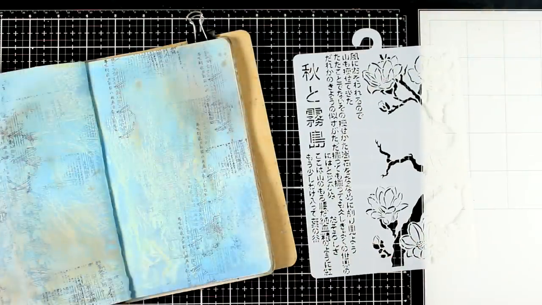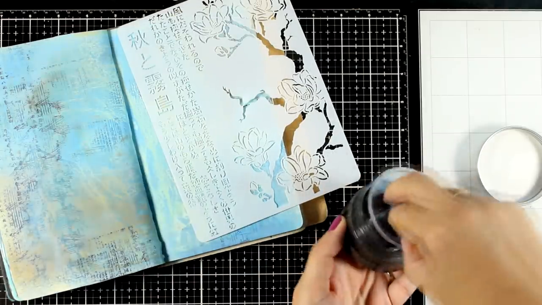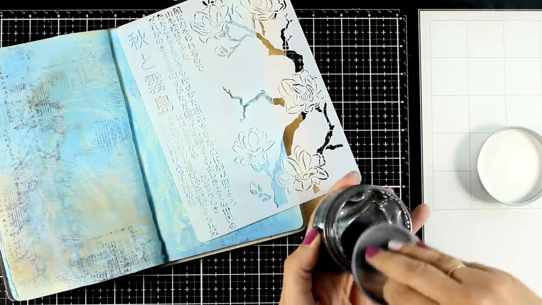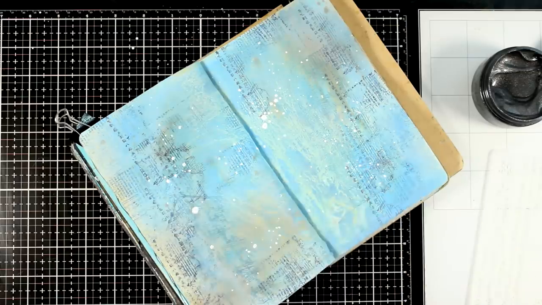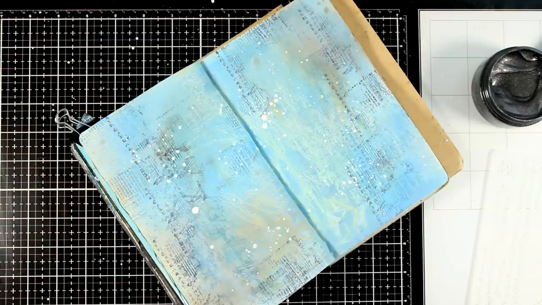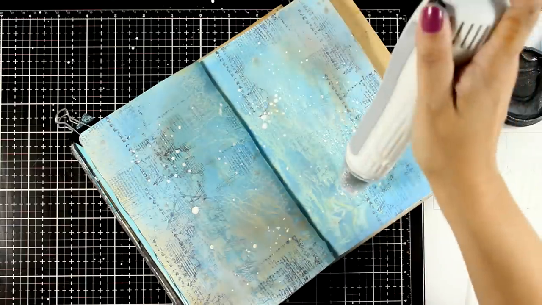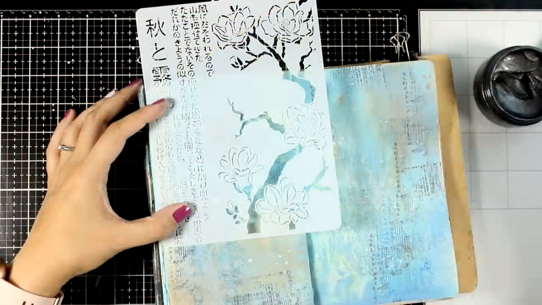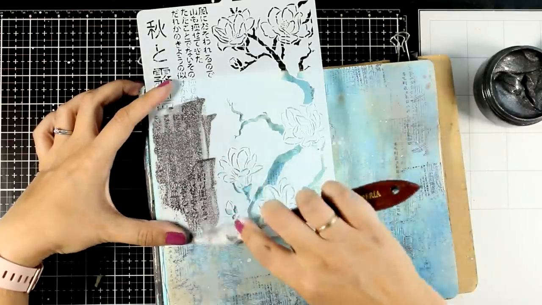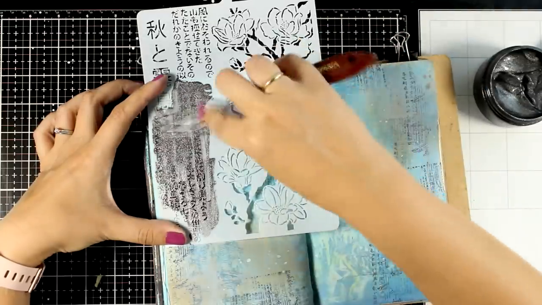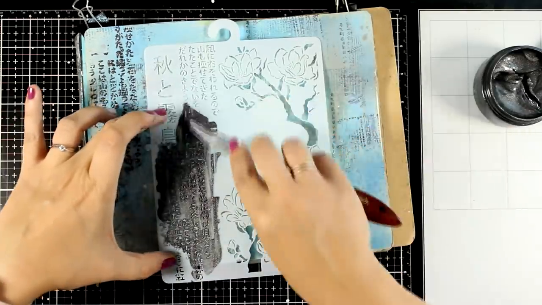Now I'm done with stamping I'm going to move on and do some stenciling this is a lovely stencil absolutely love the text on it and you will see later on I'm also going to use the branch this is glamour paste it has some shine on it and the color is black silver now for some reason here I stopped with the black paste to add some white splashes just because I cannot stay away from them I'm going to make sure that these are dry and then continue with my spatula to apply the paste now if you follow me for quite some time you probably know that I absolutely love traveling. I'm really fascinated by the Japanese culture and let's say that this is a wish page hoping to visit Japan soon.